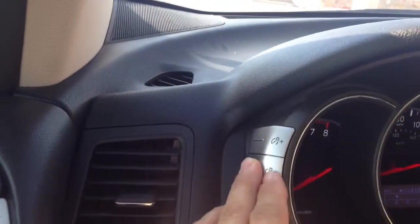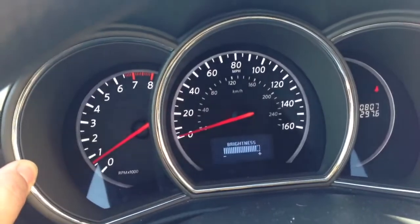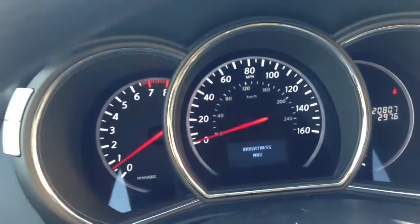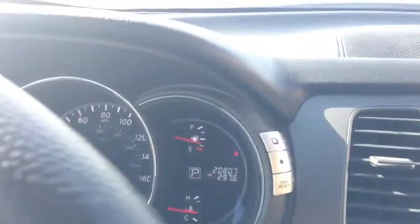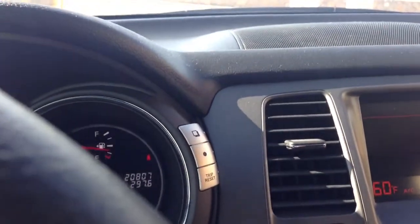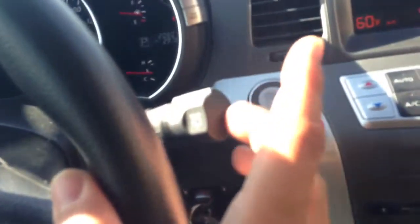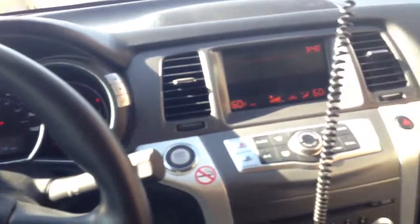One thing I did not like at all was the use of these buttons here in the instrument cluster. Well, actually this one's not that bad, because how often do you actually adjust the brightness? This one here is the one I was having trouble with. If you're driving and you want to change the settings or the trip meter, you have to reach all the way to the instrument cluster to do that. I don't think it's very ergonomically friendly or user friendly. It would have been a lot better if you had an extra button here on the steering wheel or on one of the stalks here. But, you know, maybe they'll get it right with the next design.